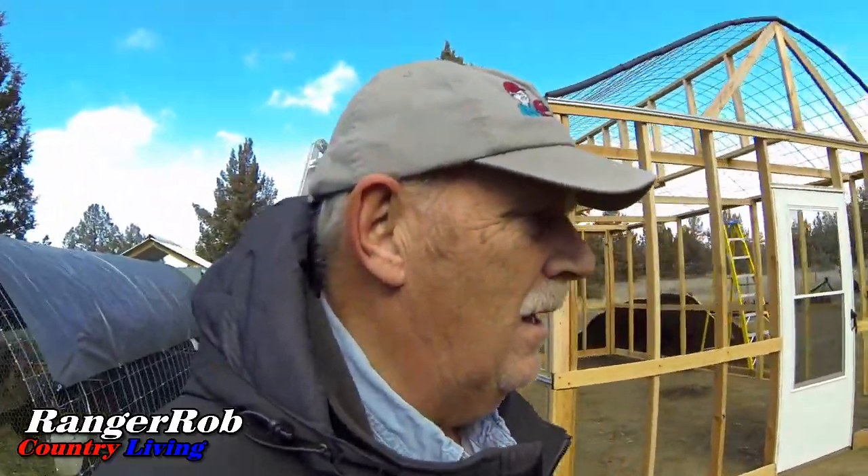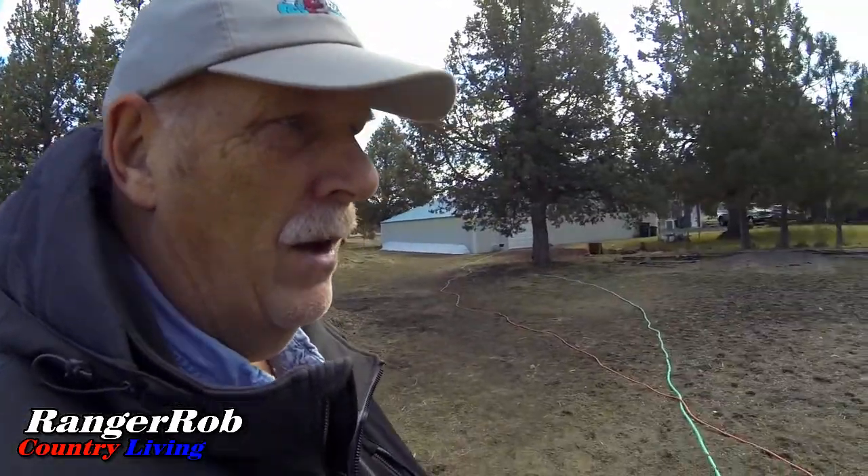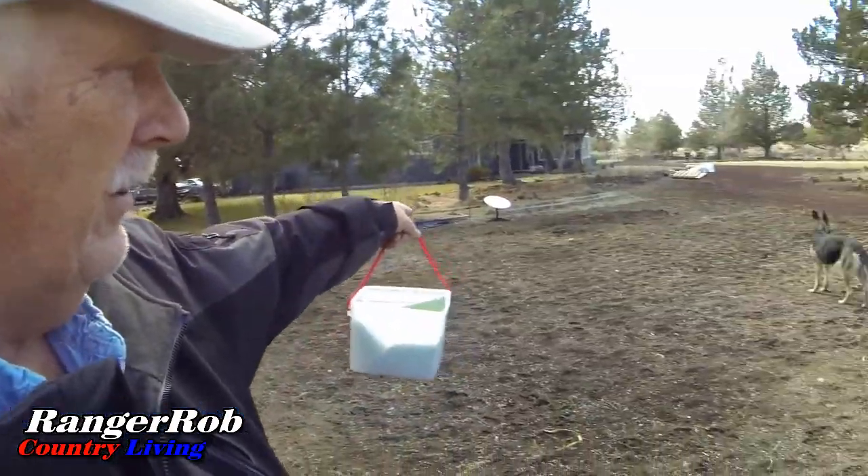I'm really anxious for the weather to turn here a little bit because we have a lot of work to do now. This garden is going to be a lot different because I'm not going to add additives or anything - it's all going to be covered in weave. We'll probably do our carrots, radishes, and stuff like that over in the corner. Out here it's going to be aquaponics and corn. It's going to be damn interesting.